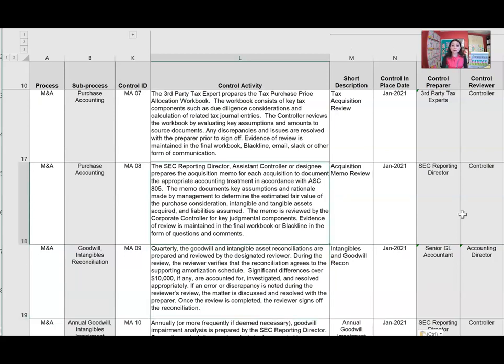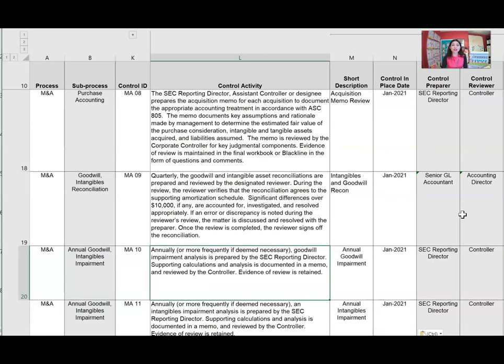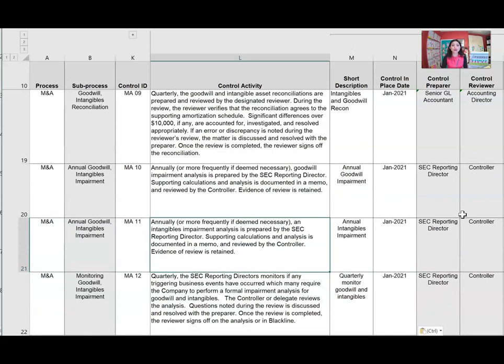And then after you acquire this asset, annually there's a formal review, but also on a quarterly basis, making sure that the goodwill or the intangibles that you've bought are still good, they're not impaired. And so this is typically a quarterly light monitoring, but definitely once a year, the accounting literature requires you to do a robust review of the goodwill that's resulting and that nothing is impaired from there.